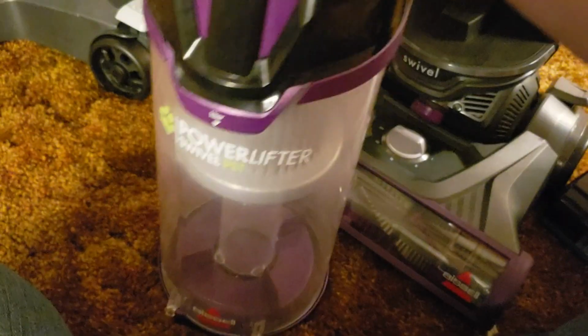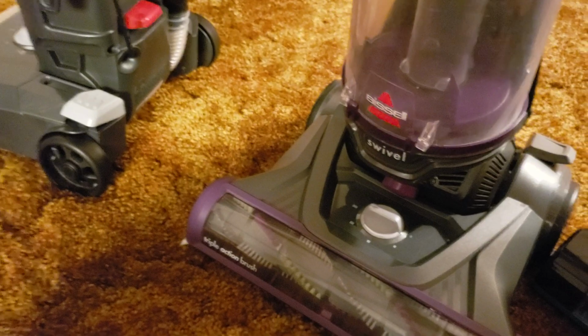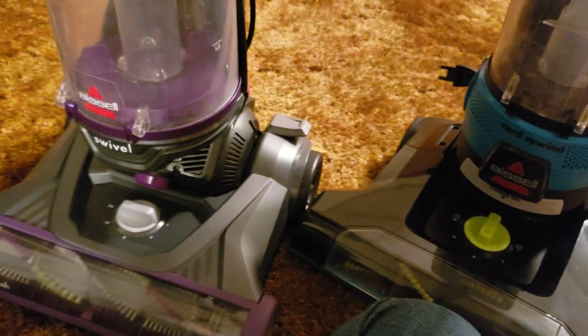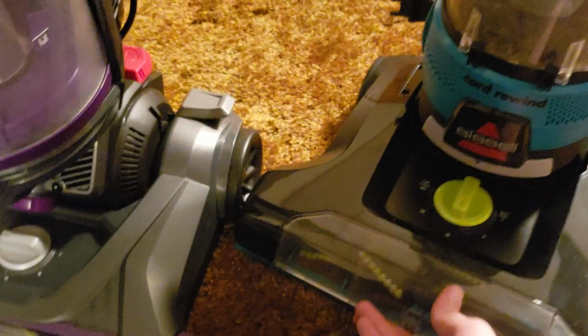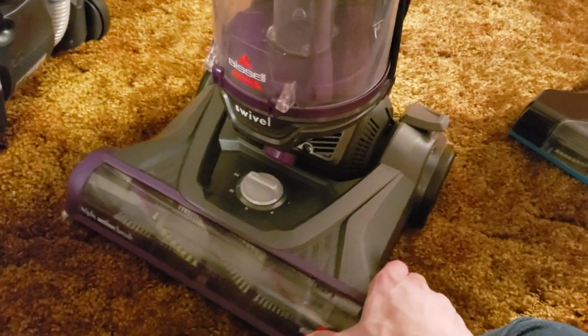They've also got these little like etched, frosted bits in the bin, which is a nice touch. It looks kind of nice. I like the aesthetic of it. This is a very nice looking machine considering what it is. Although I prefer the color scheme on this. I prefer the turquoisey blue. Although the purple I really like. So if they can make one that's like the turquoisey blue with the purple or the orange from that 1700 as an accent color, that'd be really nice. As far as my ideal color scheme, if I am going to pick the colors on one of these.